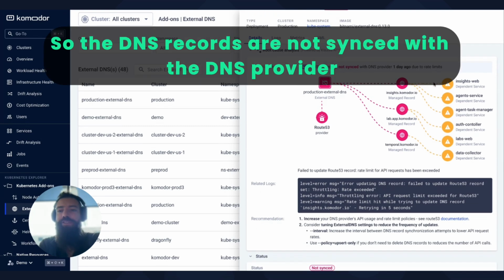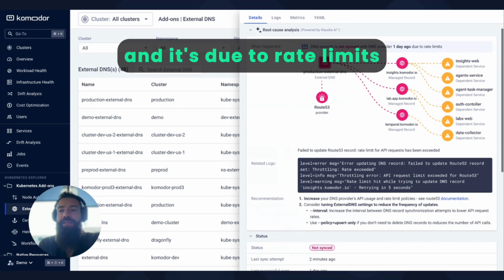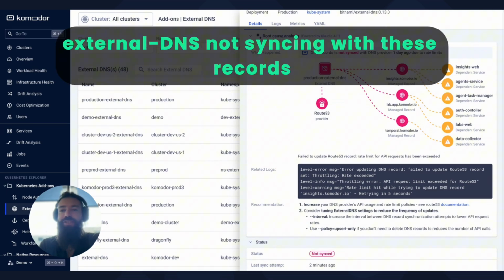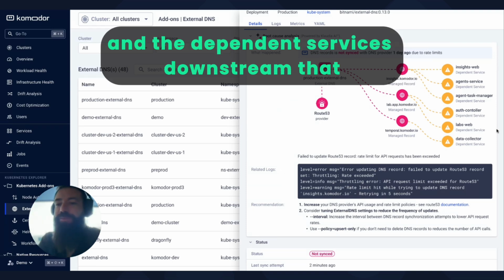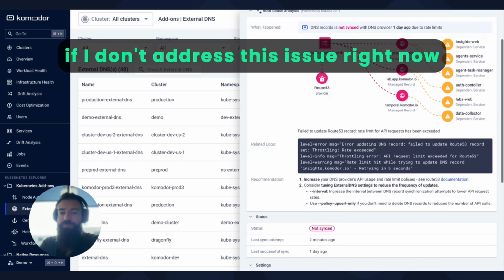The DNS records are not synced with the DNS providers, and it's due to rate limits. And I have this visual representation of the downstream effect of the external DNS not syncing with these records and the dependent services downstream that will be affected if I don't address this issue right now.